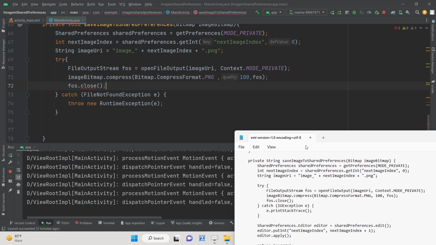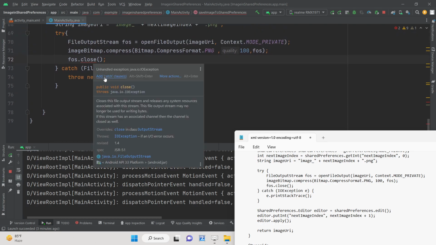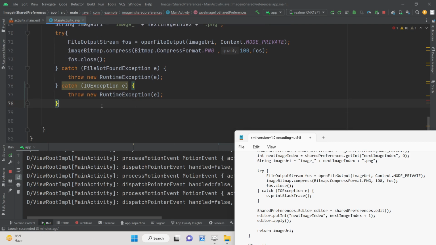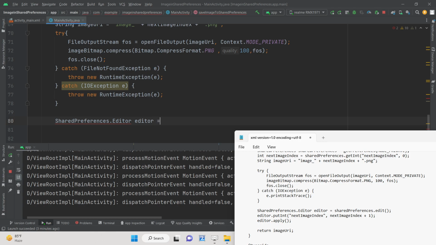That's all. So this is all that we need to do, and then we need to simply save it. You say editor, and you will say sharedPreferences.edit.